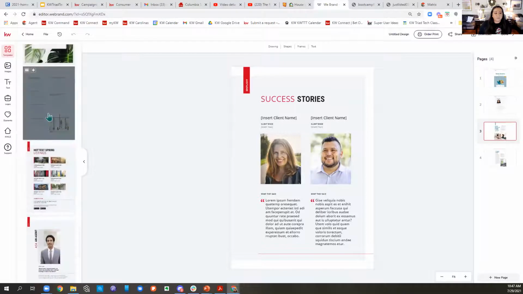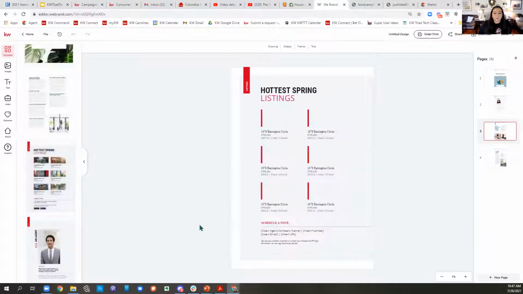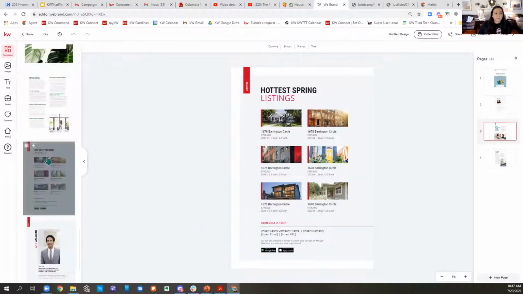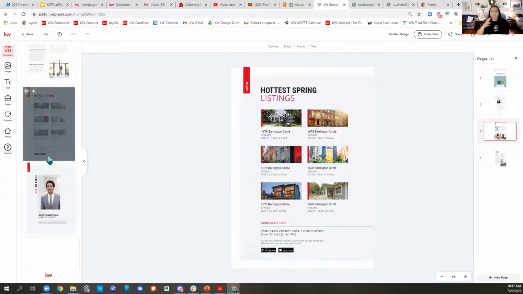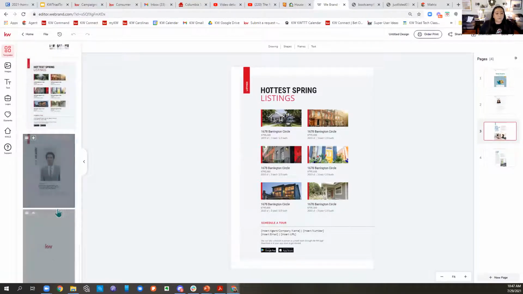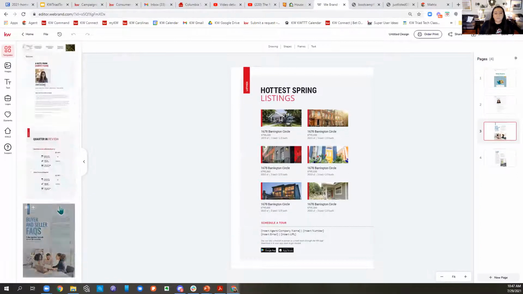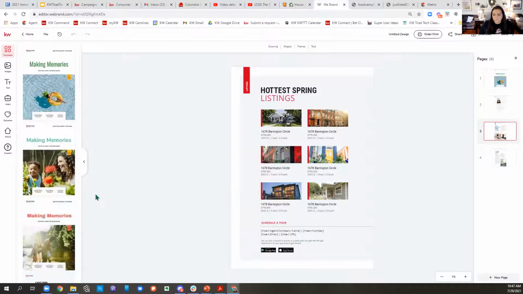Here's your next article. If you want to do a whole page of listings, right? So what I always recommend is you add the first page you want, you edit it, then you add your next page. Then you edit that and add your next page. So you can see you don't have to add all the pages if you don't want, right?